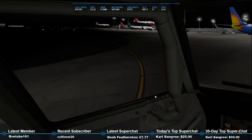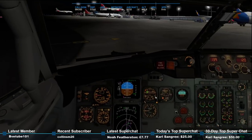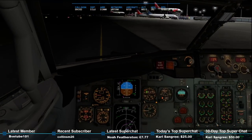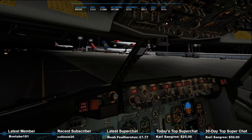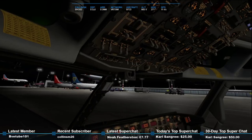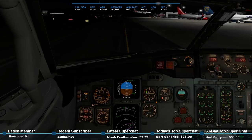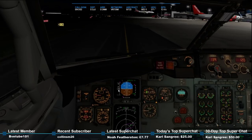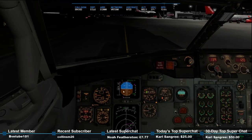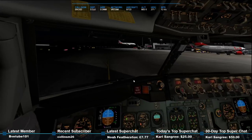But no, I'm being very rude here to the guys at IXEG. It is a good aircraft. It does work. And I know it's not been updated recently, and there's been a lot of updates in X-Plane 11 since then, so that might be why. There were some issues, but it's certainly the guidance on the ILS. I mean, it was okay going into Jersey, but maybe because we didn't shut it down, it wasn't working properly. But I was following the flight directors for a while, and I was like, no, the puppies are showing not what we want to see.